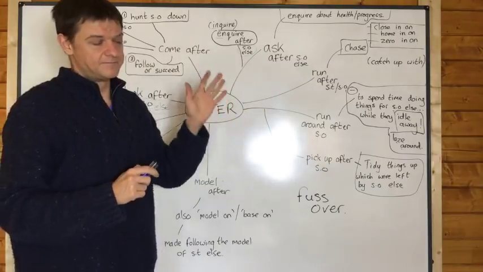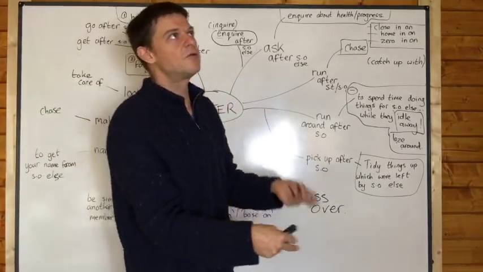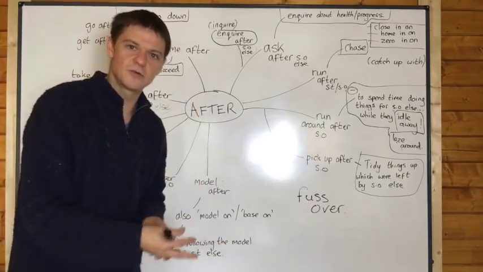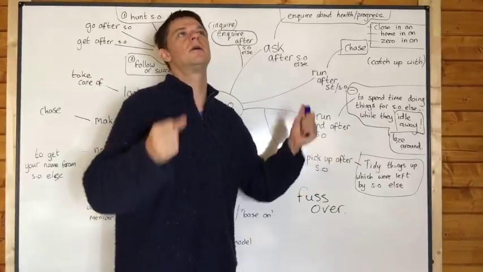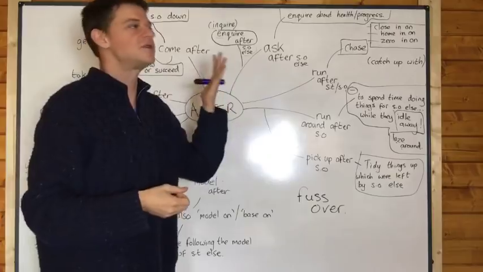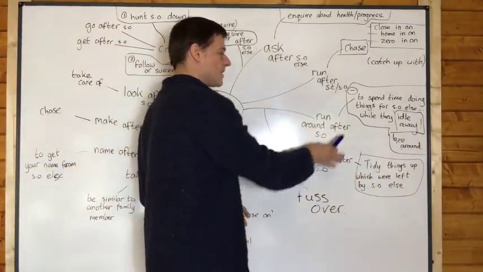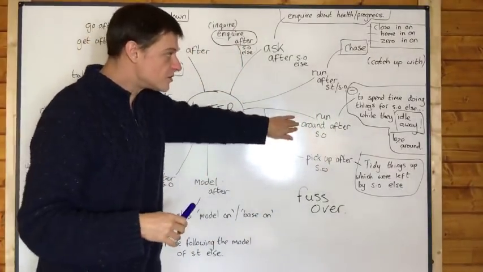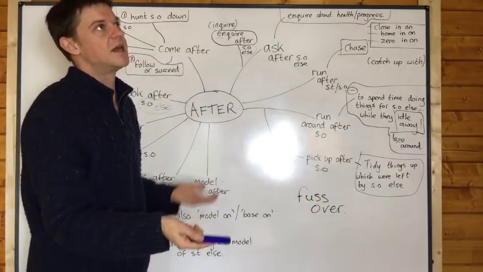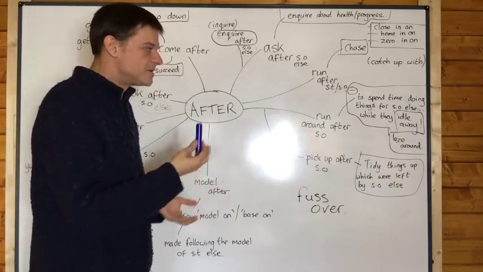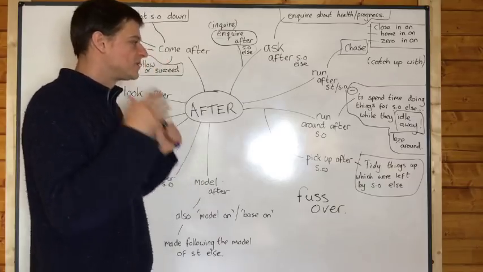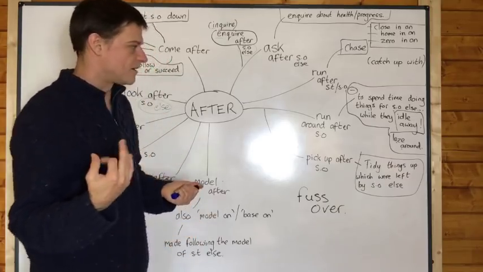So you might say, that little child is spoilt because his parents run around after him all the time. That would spoil the child, yeah? That would make the child just demand things from his parents. The child would expect the parents to do everything for them because the parents have always run around after them. So it's not a good thing, it's a negative thing. You might say she's always running around after her husband, yeah? If the husband is very lazy around the house and never does any jobs around the house and the wife does all the jobs, you could say she's always running around after her husband.